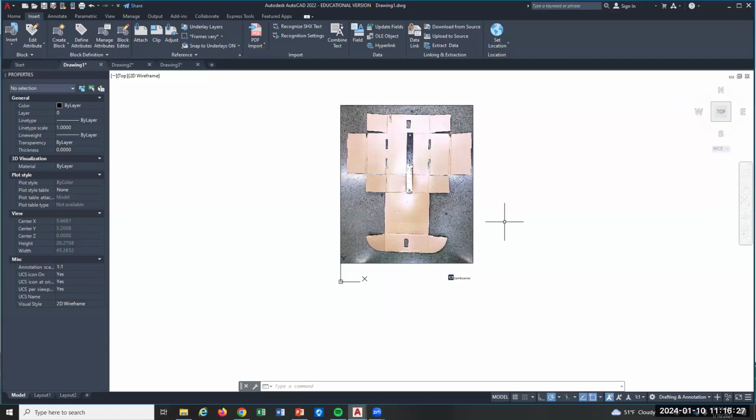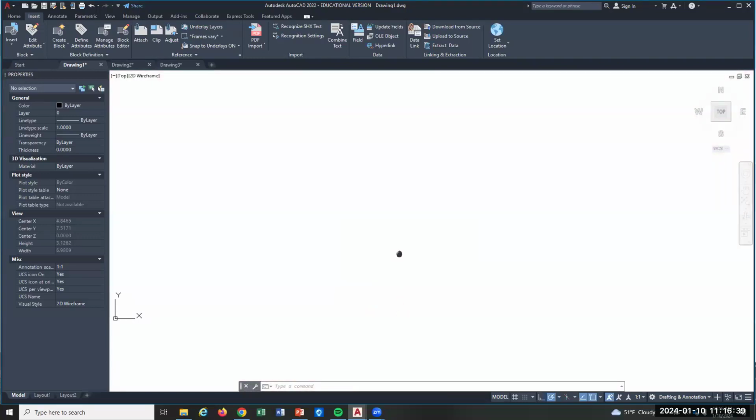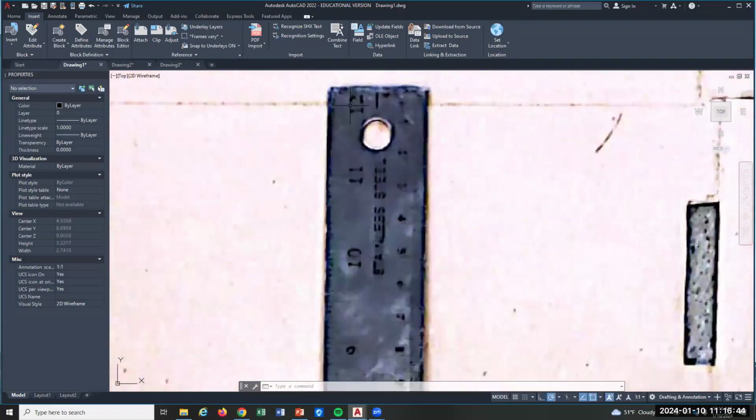So we're going to use scale to scale this to the right size. And you have to have a known length to do this. And that's why I lay the ruler there, right? So I laid the ruler there and I can see that it looks like it's 1 to right here. Hard to see, not the greatest image, but I believe it's to the middle of the 12. Oh no, it's to the right of the 12. So it must be that line right there. Anyway, that's 12 inches, right? That's my known length.